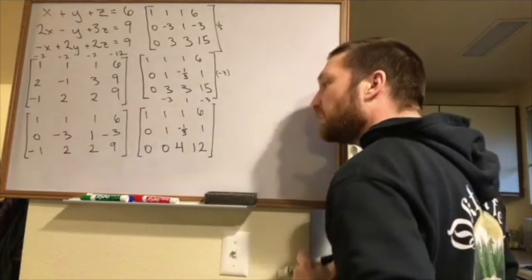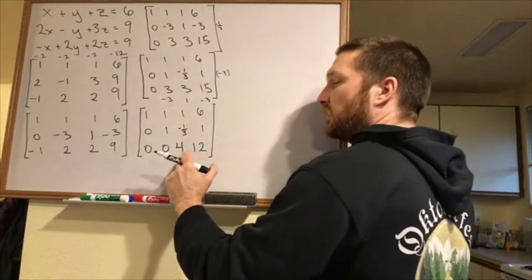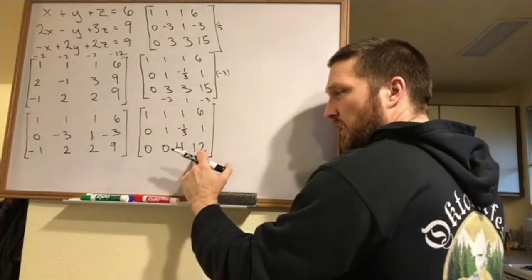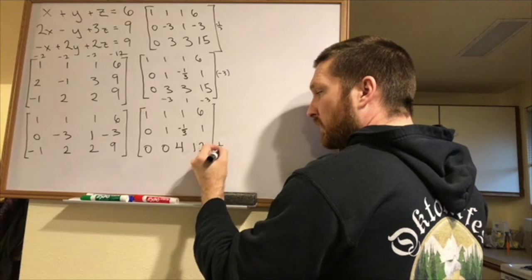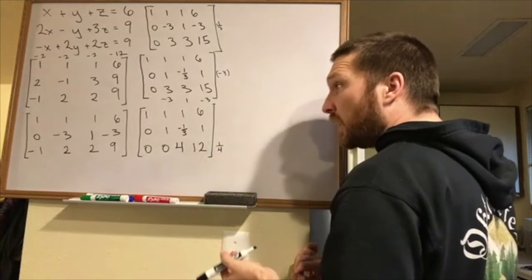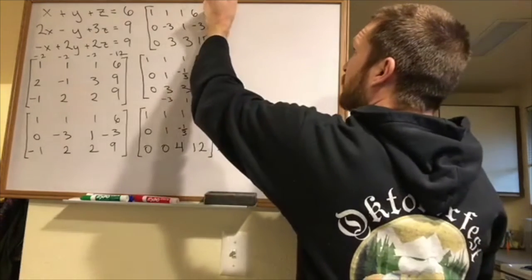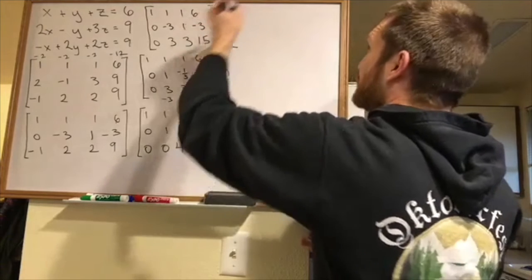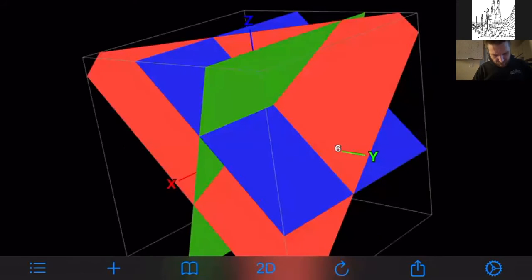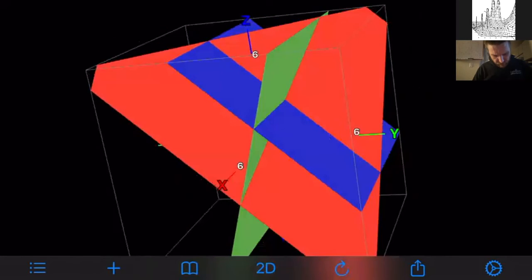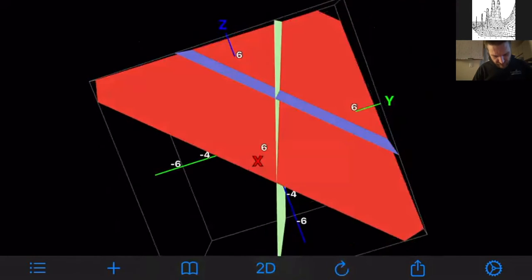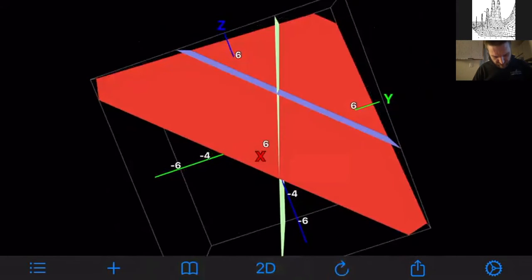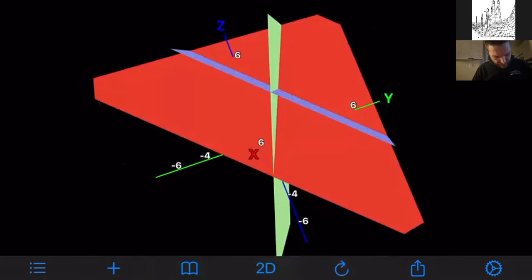Okay, so now we have a new plane. We could graph it as 4z equals 12, or we could go ahead and get that 4 out of there, get a 1 there like we want in our algorithm, and we'd end up with the exact same picture. We're going to add a multiple of the green plane to the blue plane, and what we should get is something that doesn't change that intersection, that line right there of the green and the blue. Let's check that that's the case.